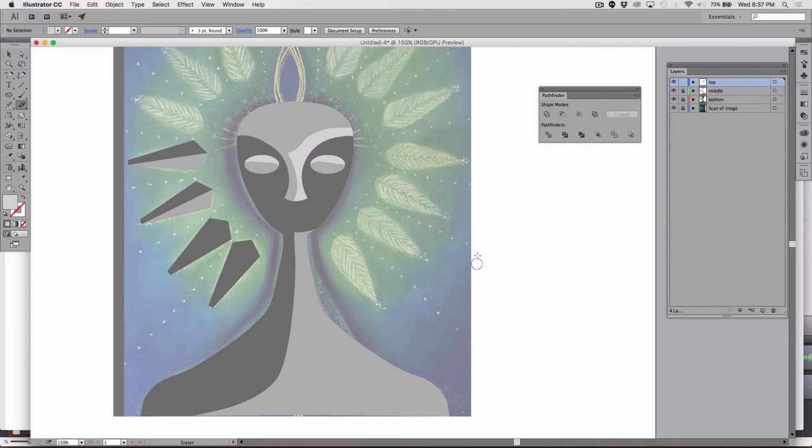So, my friends, you've got the pathfinders to do union, minus front, and minus back. If I wanted to, let's say, create a unique shape, like a cutout from this, that's a perfect circle, or an ellipse, rather. Here I can draw an ellipse. I need to unlock the middle layer. Please check this out. Hold the Shift key down to select this chest piece, and I'm looking for minus front. So the ellipse is in front of the chest piece, and when I click on this button, it makes a hole in the chest piece. That's minus front. Minus front and this one, merge, are probably the ones you're going to want to use most.